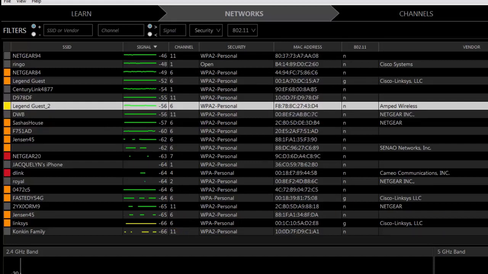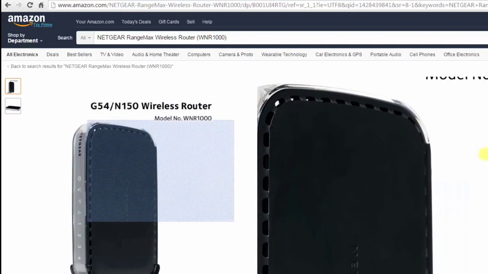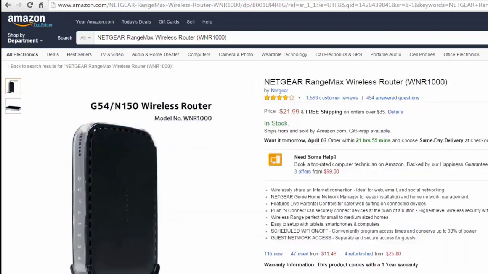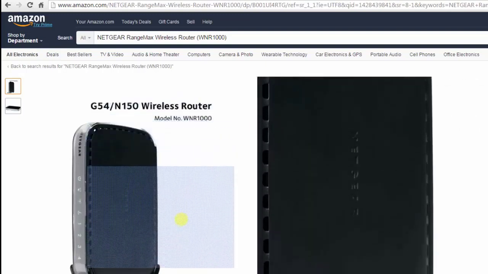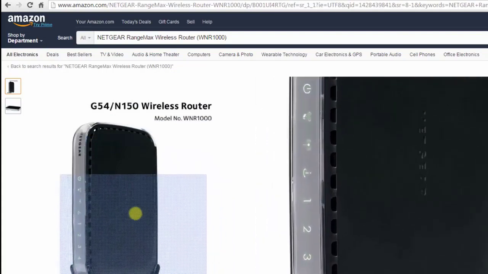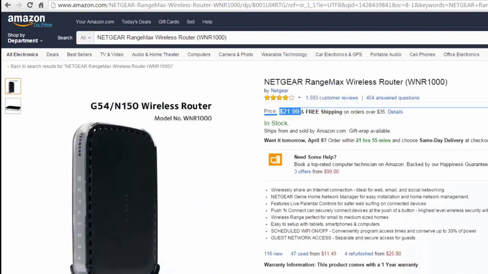I'll show you one more thing here. This is my wireless access point. If you look here on Amazon, that's $22, and you can see what this thing looks like. The reason I'm showing you this is that anyone with $22 and the tiniest bit of technical experience could just plug that right into an Ethernet port and then use that as a wireless access point. It's a door into your network, so you definitely want to get rid of that.